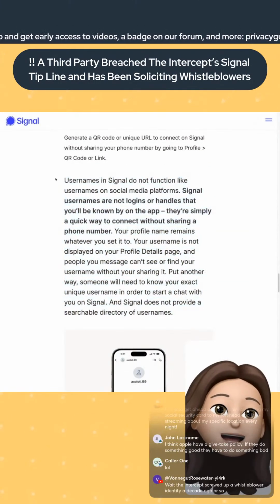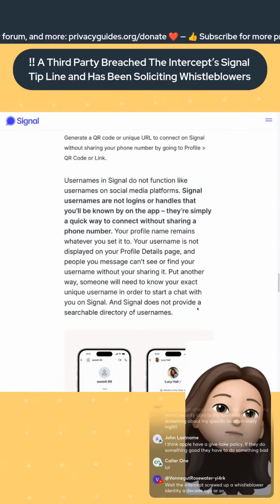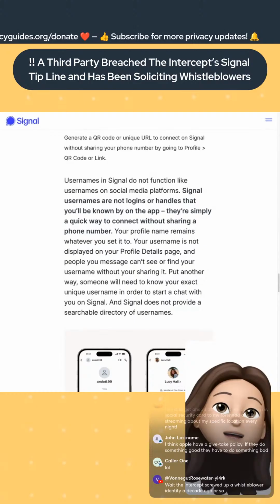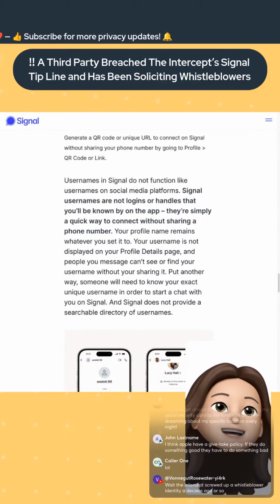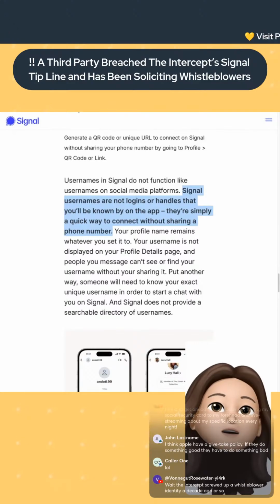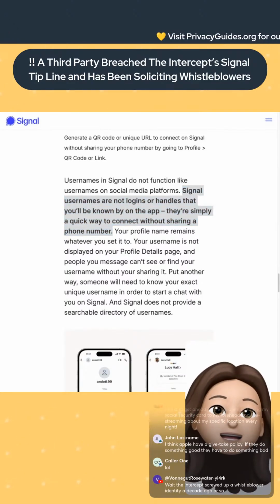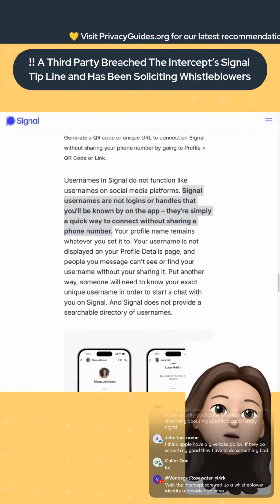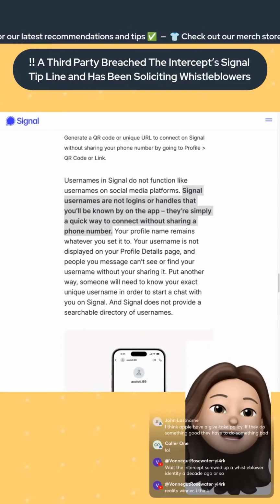It's only a quick way to connect. It's not meant to be a fixed username like on a social media website. And I think these organizations are not following the practices that Signal even suggested in the first place, which is the problem here. People think that this is a social media handle, and it's not.